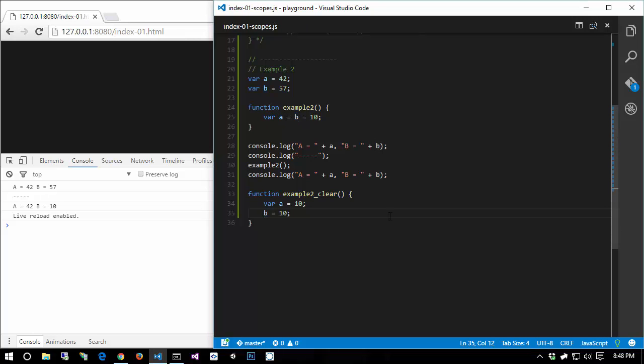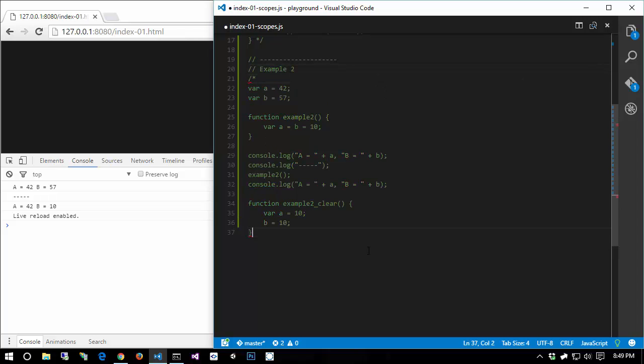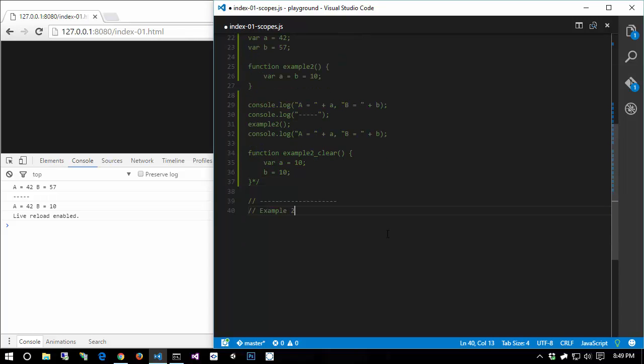So you should start to get a concept here that the var keyword is incredibly important. And so with that out of the way, I want to write another example that really demonstrates the lack of the var keyword and what happens when we might forget it, a very common source of bugs in JavaScript, and another example of why the global scope is bad. Again, we'll talk more about exactly what scopes are. I'm just trying to build up some things that you've seen before, either interview questions or what have you.